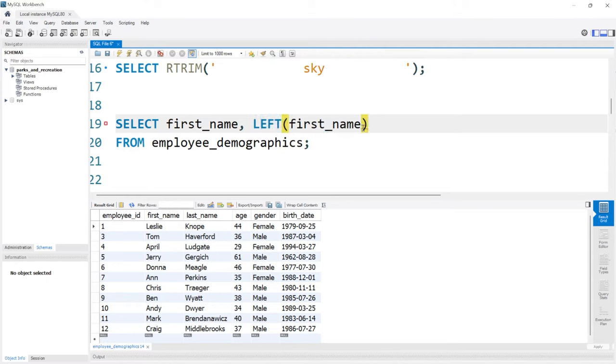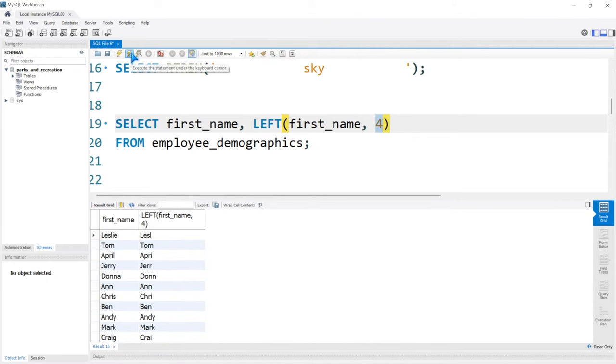They're expecting something else. And basically what they're telling us is that this is not how it should be written. We're looking for a different value. And that different value is actually a number. We're going to do comma, and let's do 4. That's what it was looking for. It didn't want this at the end. It needed this comma 4. And what we're actually specifying is how many characters from the left-hand side do we want to select. So we're selecting the first name, and we're going from the left 4 characters.